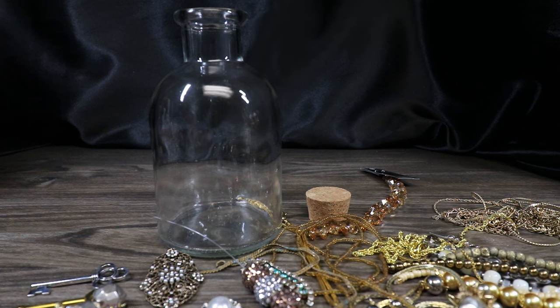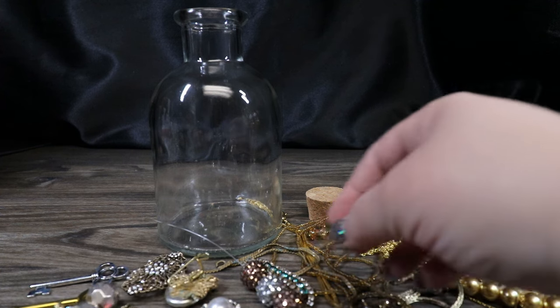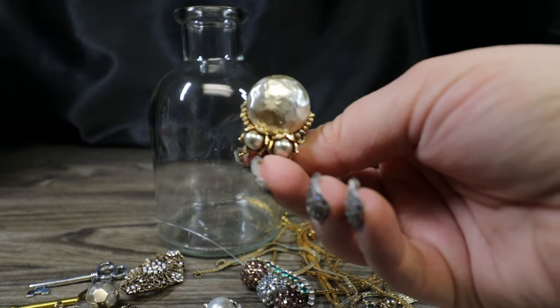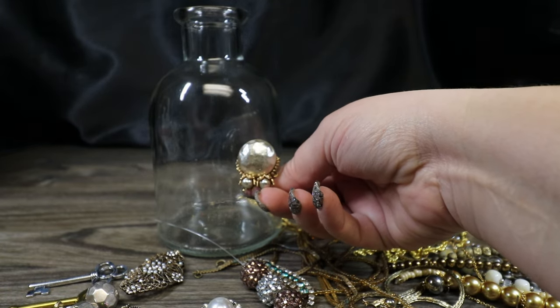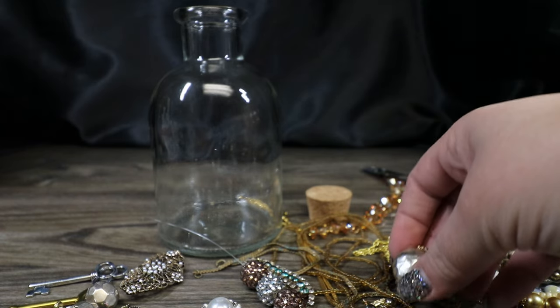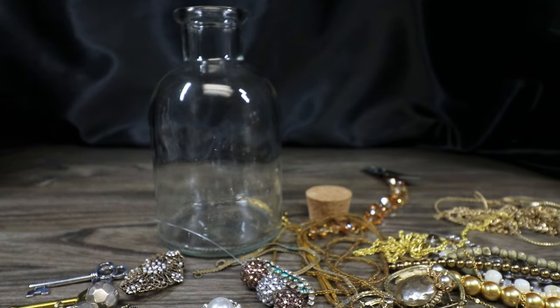If you do have enough beads to fill the whole jar, I highly recommend that you make sure the pieces that you really love, like this cool old brooch, end up on the outside of the jar so that you actually get to see them. Because if they're in the middle, you're not going to get to see them and enjoy them, and then that really cool piece is lost.